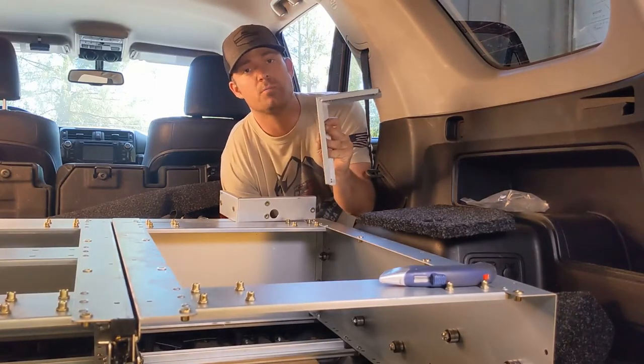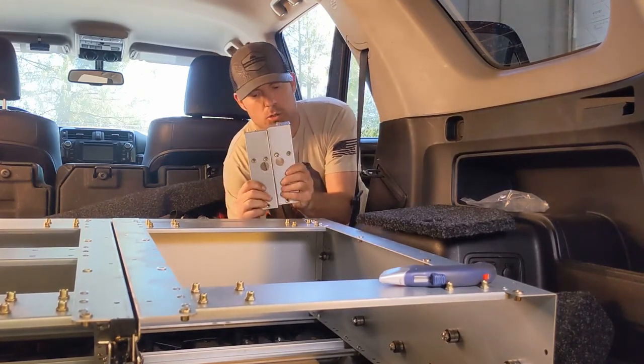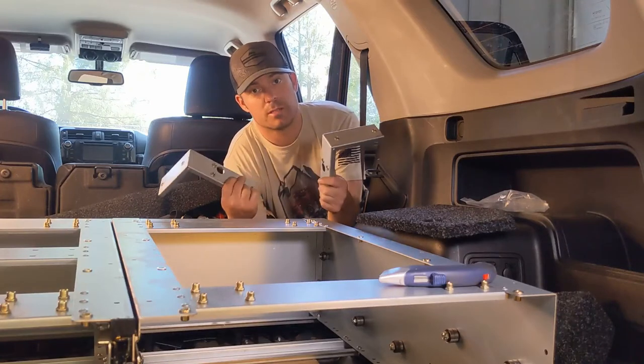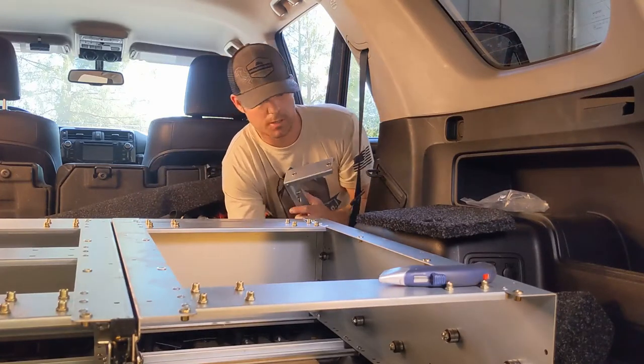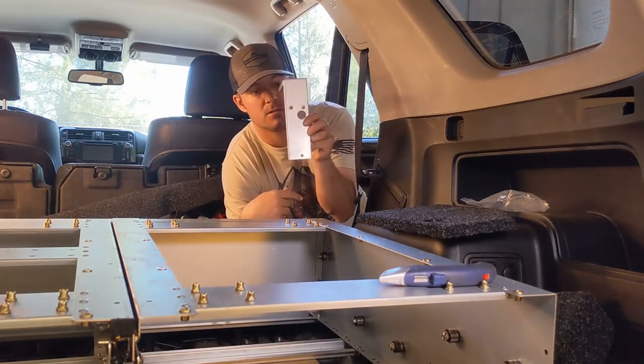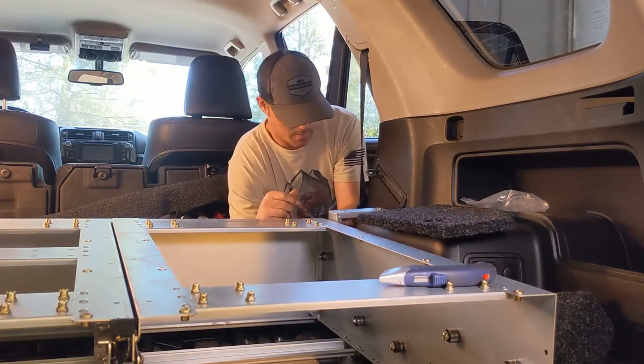All right, so I got our wing brackets here. There are two different ones. You see there's holes offset. Make sure you get the right one on the right side. It's not gonna go in if it's not the right one. So this side, passenger side, gets offset with the offset towards the rear.